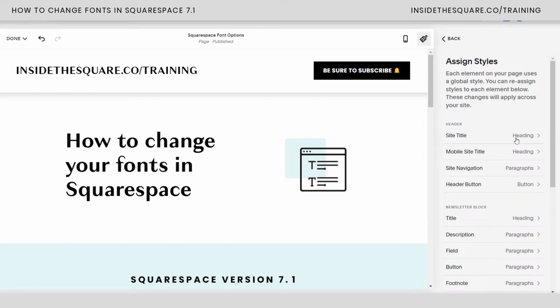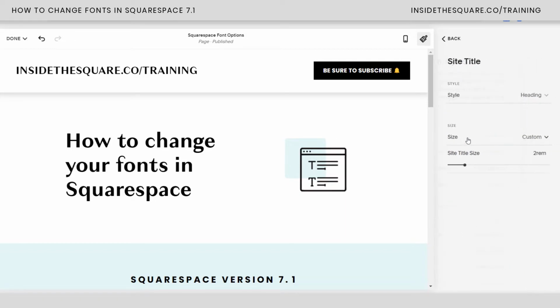Now, a big caveat here, not everything is in the assigned styles option, but a majority of major things on your website will be. There are things that you might not find in assigned styles, and you can definitely check out some of my other tutorials to learn how to change them with CSS. But most things on your site, like your site title, are gonna be right here, so we can customize the heck out of this one.